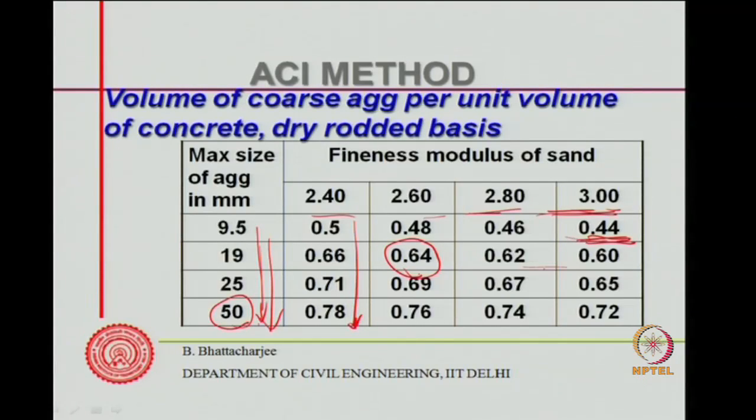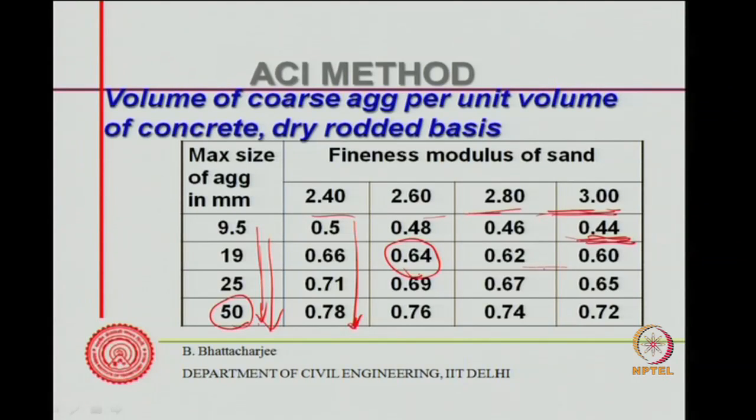It means that in your total aggregate, 64% will be the aggregate volume, and the rest of the volume would be the paste and the mortar altogether. So, 64% of the volume would be occupied by the coarse aggregate, or 65% by mass. Dry rodded density gives you the mass per unit volume, and only 64% of that would be occupying the total space in concrete, the rest will be filled in.